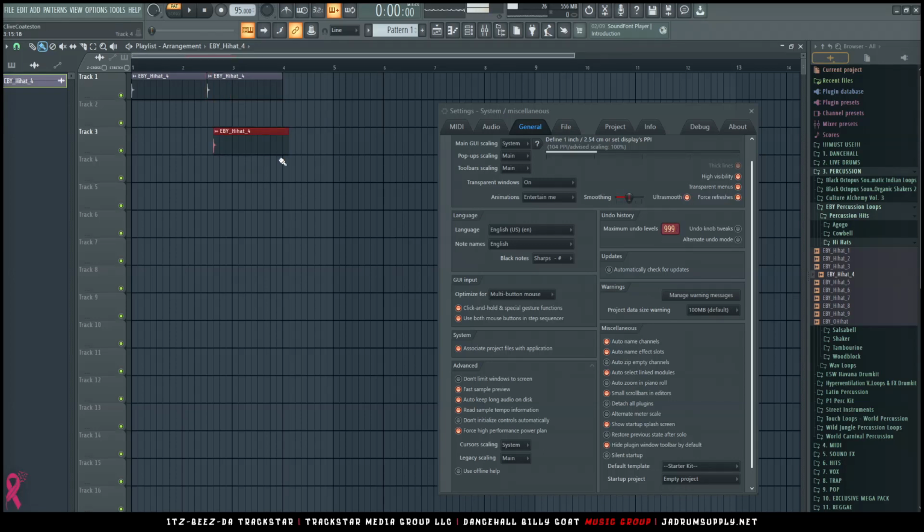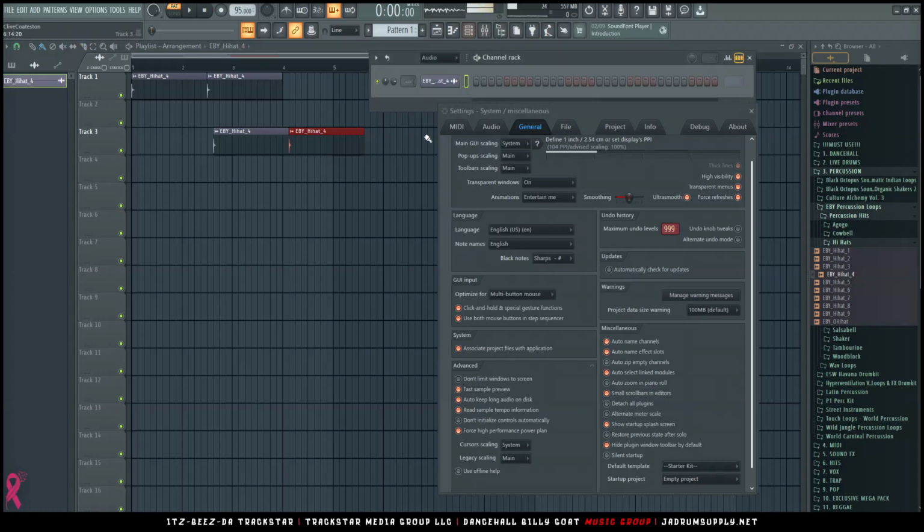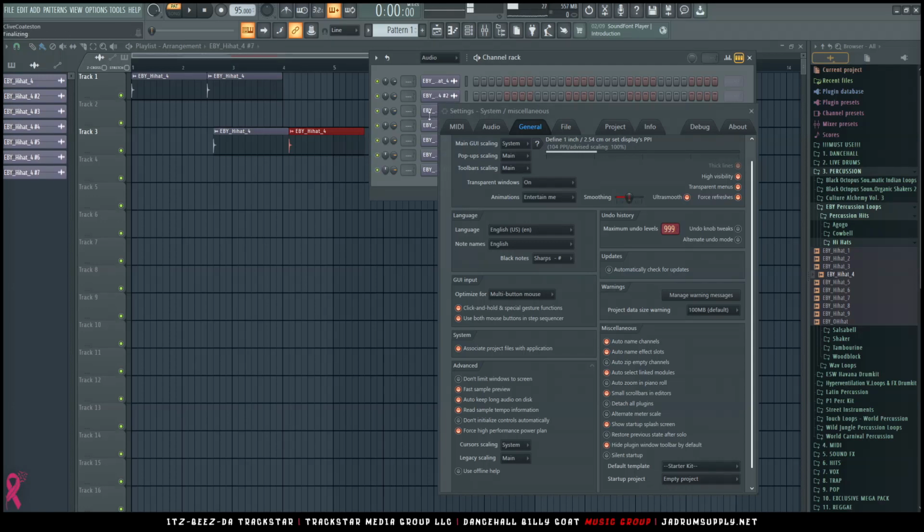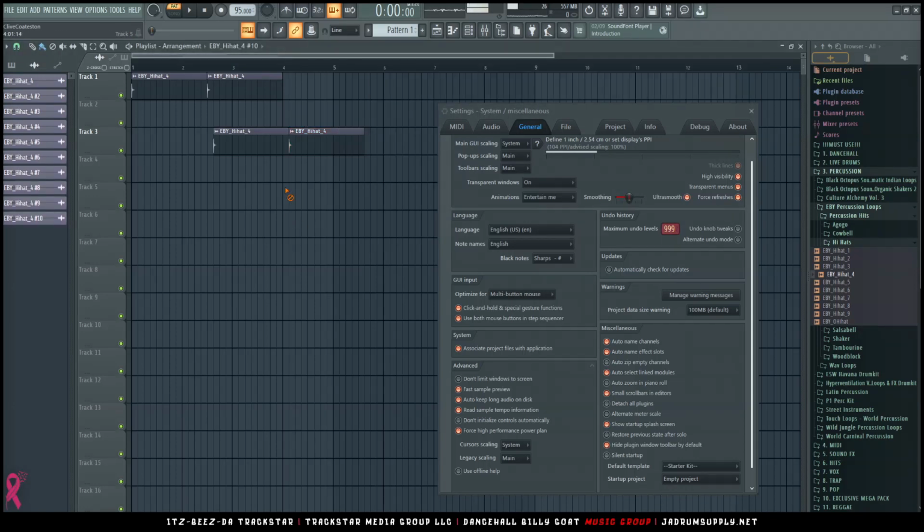Or you can press Alt and I believe C. On Alt and C, turn to the knife. So Alt, Command and B. Yeah, so I have a couple of different ways. So Alt and C can clone a clip up here though. So if Alt and C here, you can clone anything, and that includes plugins or whatever. So yeah, associate projects with this application that I got turned on.